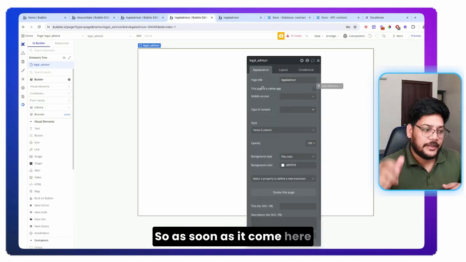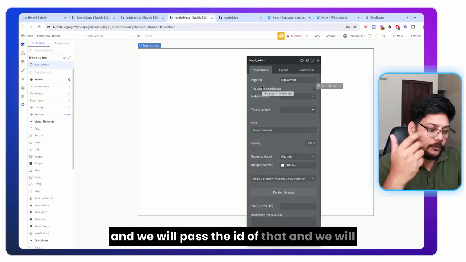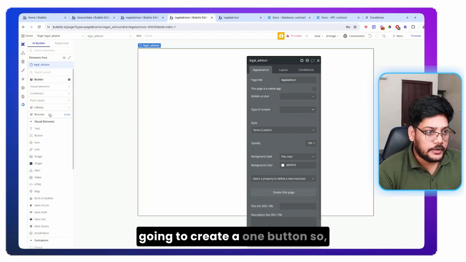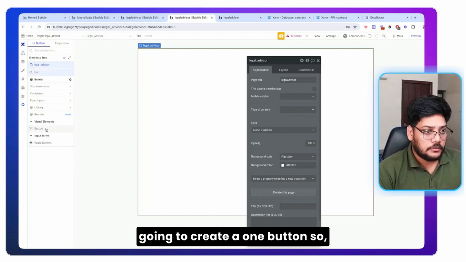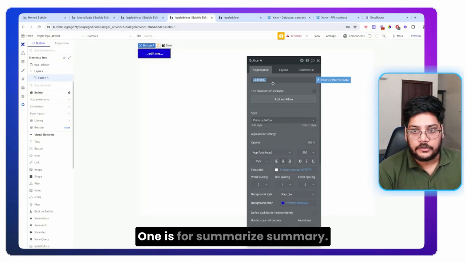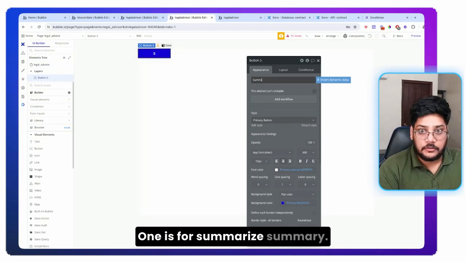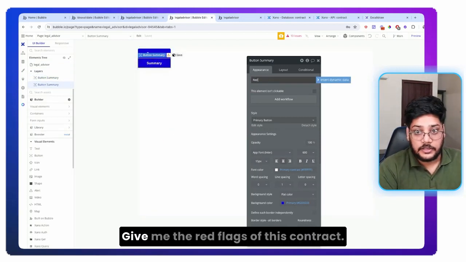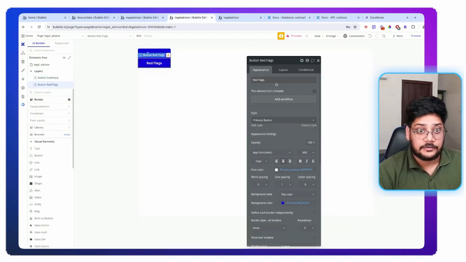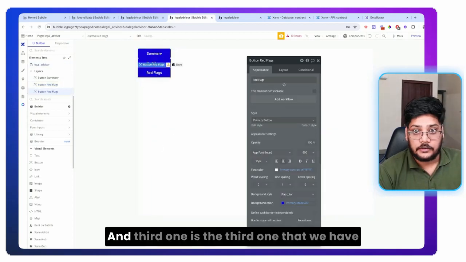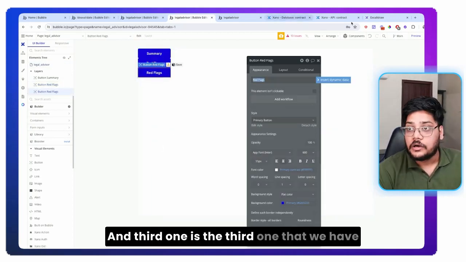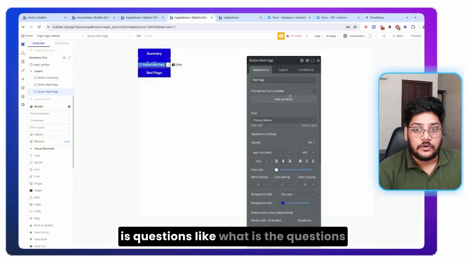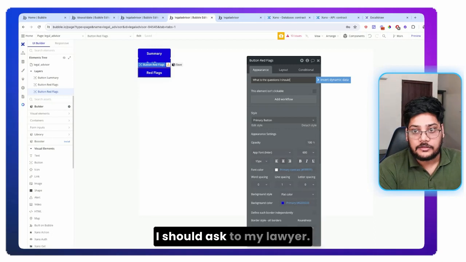As soon as it comes here, we will pass the ID of that, and we will create buttons so that we can actually process it. One is for summary. Second one is red flags: give me the red flags of this contract. And the third one is questions, like what questions should I ask my lawyer?